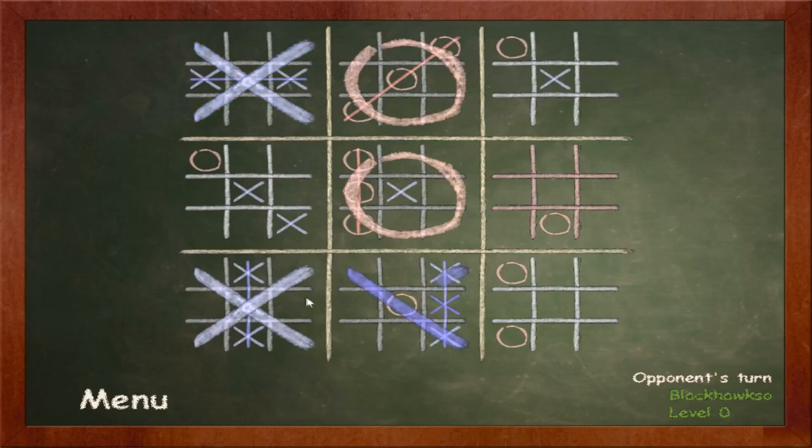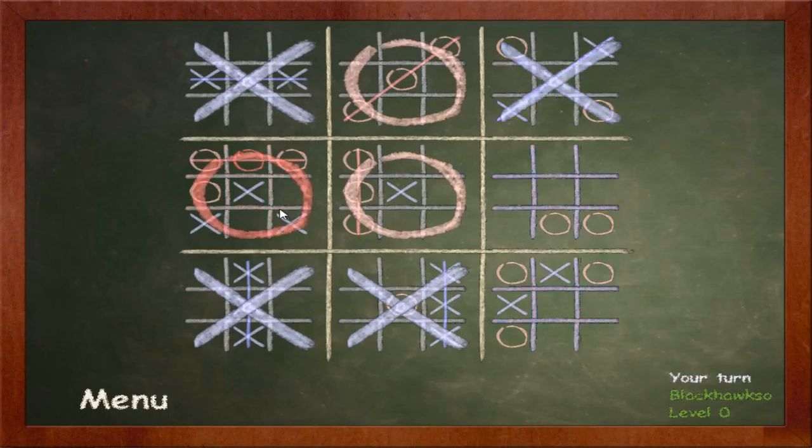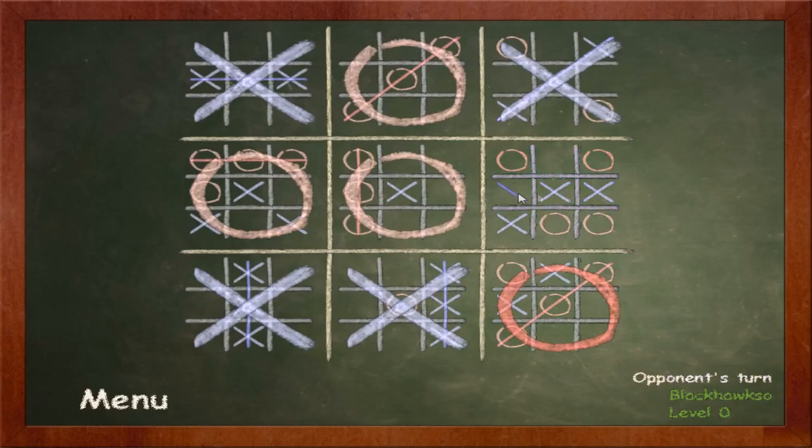So I've won that one there. He's won that one. I've stopped him from winning that one. Top right. Okay. I'm going to keep him up for the top right if I can. He's gone to bottom right. So if I go top middle, he gets free pick where to go, which means he'll win that one most likely. I can block him from winning that one. Oh, he hasn't gone for that. Okay. I've won top right. He's won that. I need to stop him winning that one. He's won there. Now it's just a straightforward to the death noughts and crosses game. Like so. And we drew. It's weird.